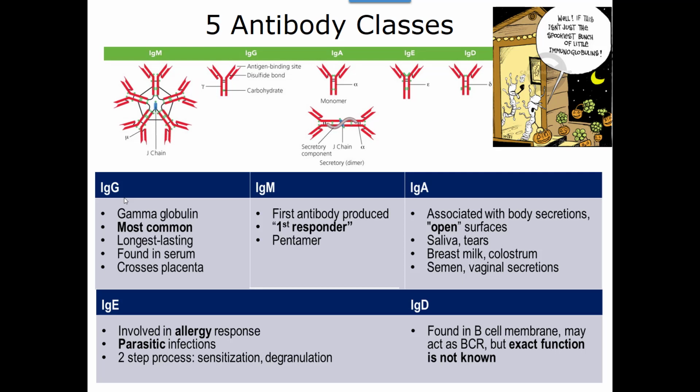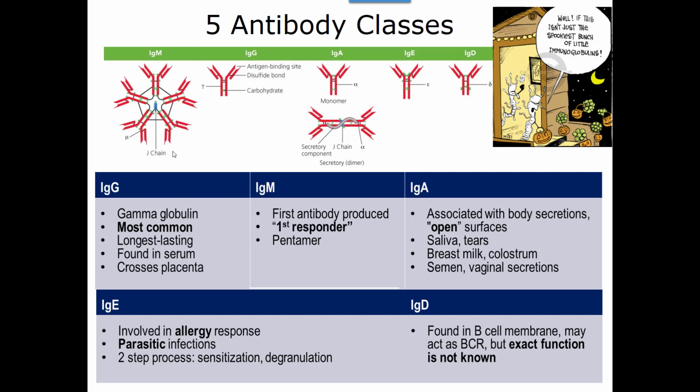It's going to be one that can cross the placenta. It's going to be found in your blood serum. So if we drew your blood, we'd look in your blood serum and we'd find it. Your immunoglobulin mu, which I think is the coolest looking one because it's always hanging out in pentamers. So you can have 5 little antibodies. The body portion all hangs together, and so it can do awesome agglutination because they hang out together. You have 5 antibodies, 10 arms, so it can clump a lot of stuff together. But it is the first responder. And so it is the first one that is made.